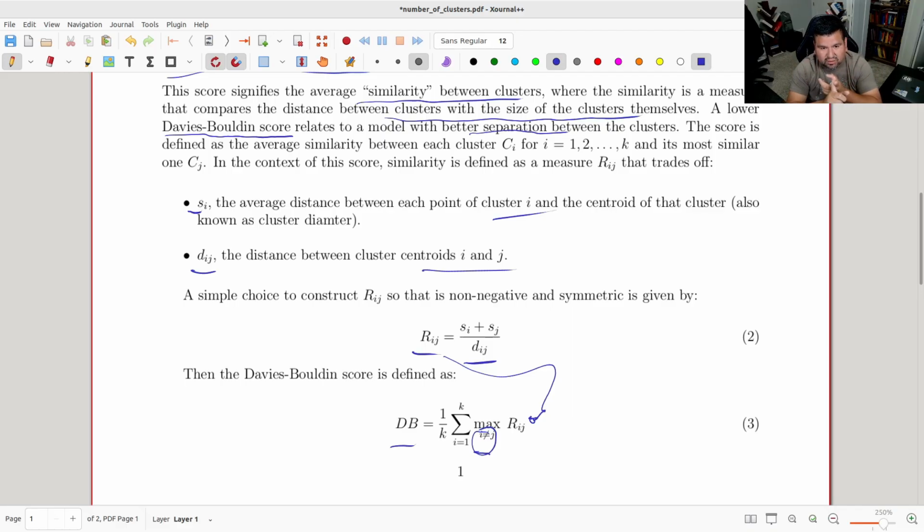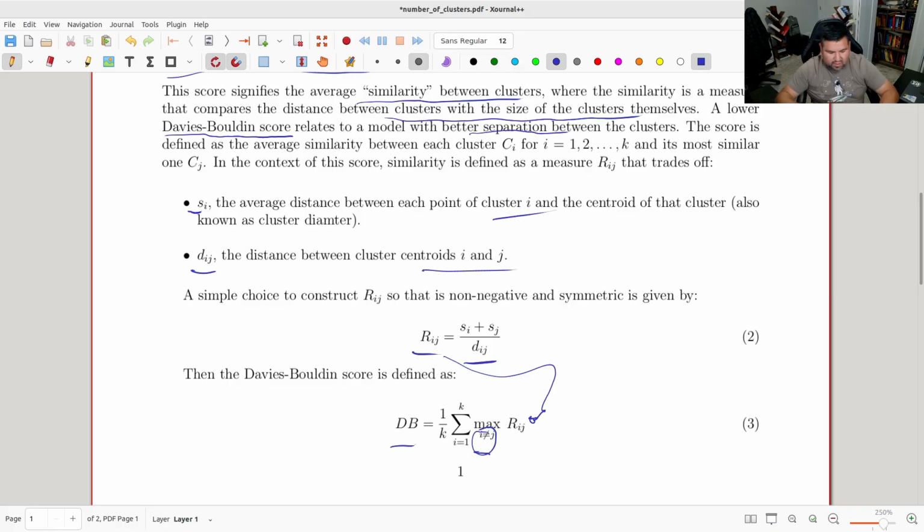So the closer the two centroids are, the more similar those two clusters are. Basically that's the reason why you see i different than j. So it is quantifying similarity between two clusters and the similarity inside of each cluster. That's basically what the Davies Bouldin score is. Again, if you want to use this particular metric as a way to estimate the number of clusters, you will consider different values for the number of clusters, and the number of clusters that minimizes the Davies Bouldin score will be the selected one.